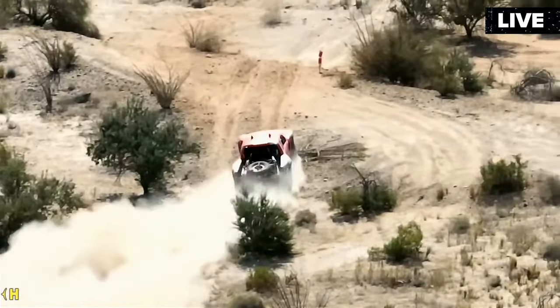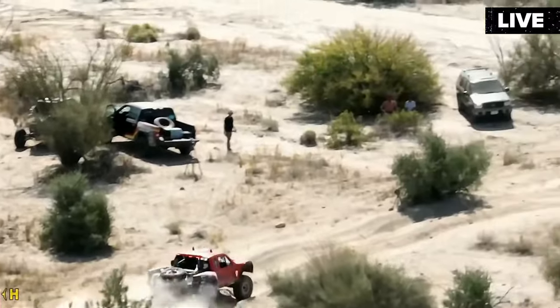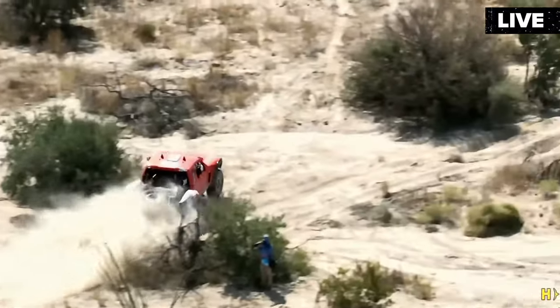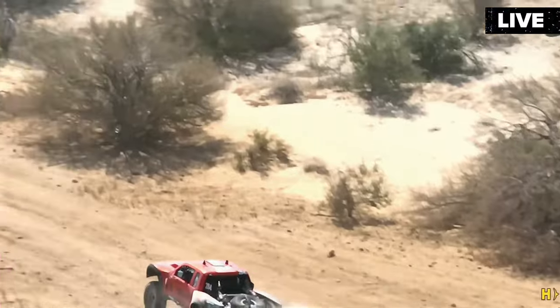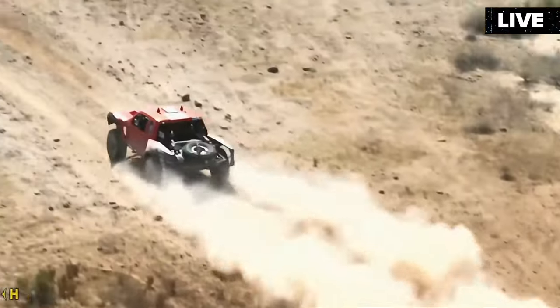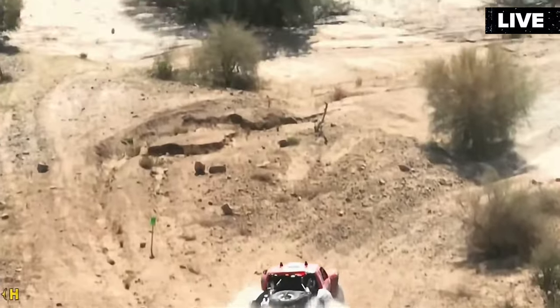Oh, get a little squirrely there. A little back and forth. Yep. Get it whoaed down for the drop. Into the hard right. That hole's getting a little bigger, too. All these holes are getting bigger. It's going to be exciting. Oh, that's a new line. Bonus line. Okay, so that line just got burned long ago, right? Yeah, we just watched Abdali do the same thing, cut some corners off, which is all part of it. If you took that note when you were out and did your sight lap, let it rip.